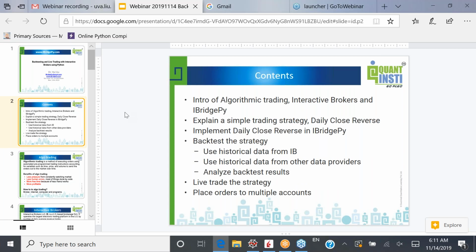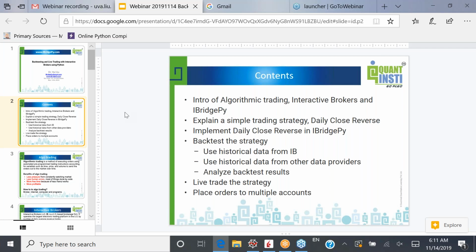First, I will give an introduction about algorithm trading, Interactive Brokers, and IBridgePy. Then I will explain a very simple trading strategy, which I call daily close reverse. It considers the daily close price, and if the prices reverse, we use this reverse to make a trading strategy.